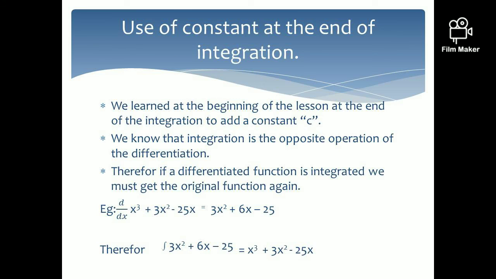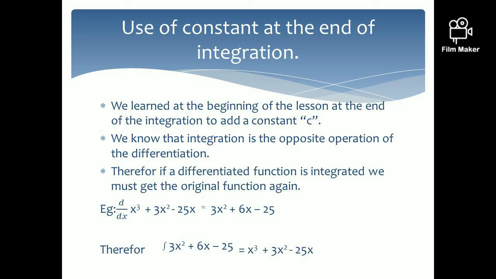And then you can remember at each and every integration we have added a constant c at the end. At the beginning of this video, I told you that we'll be discussing the use of having this c in an integration function. We know that the integration is the opposite operation of differentiation. If you differentiate any function, you get its gradient function, and if you integrate that gradient function, you should get the original function. That means after the integration, you should be able to get the original function at the beginning.